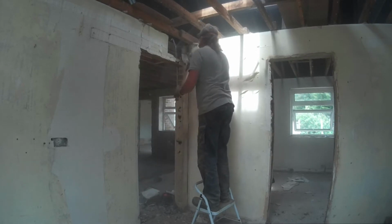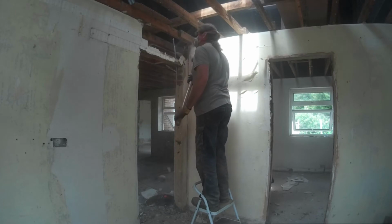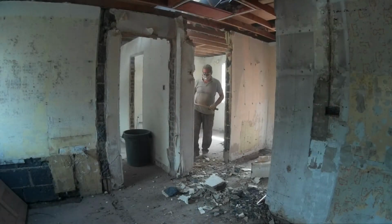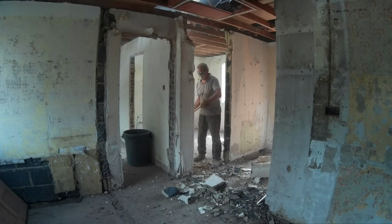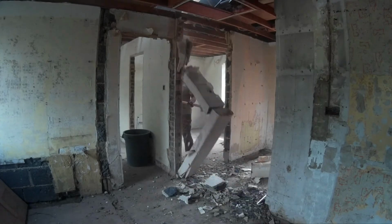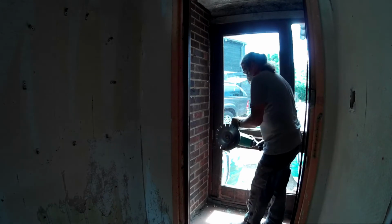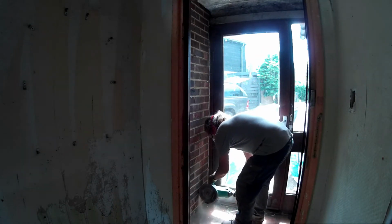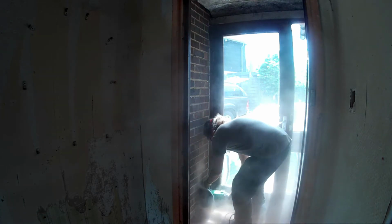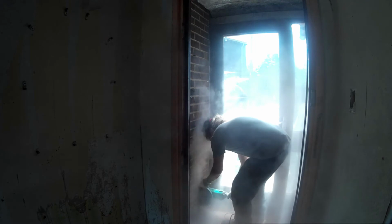And then we'll smash enough brickwork. This was a lintel above the door. Just taking that out, just timber lintels. And then of course, bit of fun now with this one. This wall was double skin because it used to be outside. So we've got two lots of 100mm brickwork to go through here with the cavity.